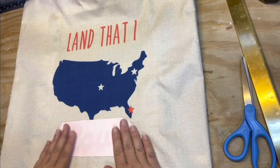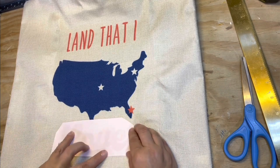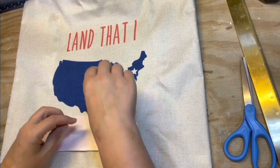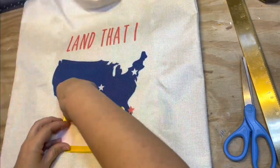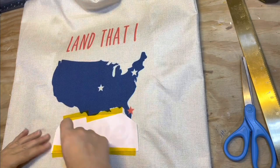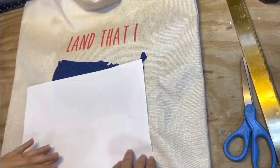And I just love how this turned out. It turned out so cute. So I'm not really measuring. I'm kind of just eyeballing it, and tape it down pretty good.